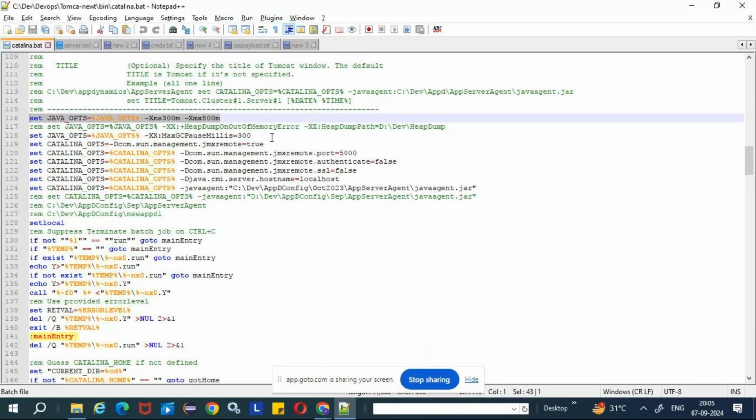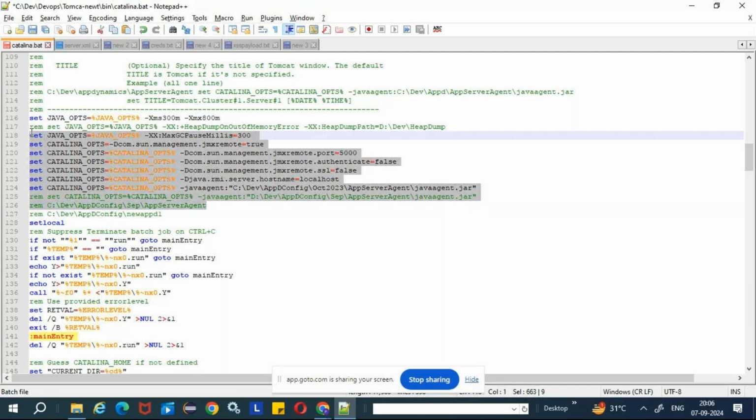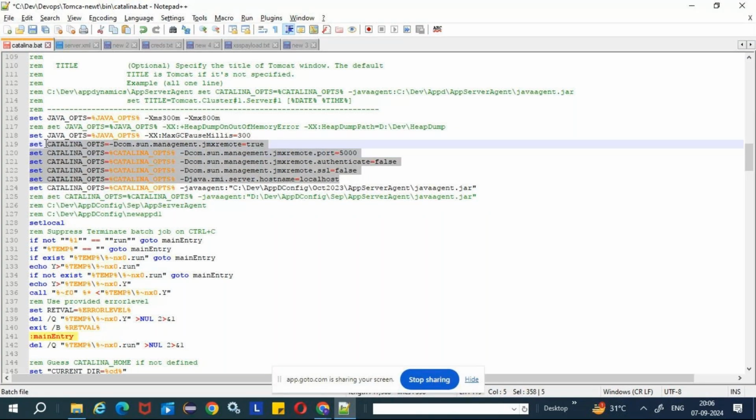In the next 10 lines, wherever you see a D drive or C drive, comment those lines out. To comment, put REM, and it will get commented. Other things you can leave as they are. All these configurations you can leave as they are. I'll tell you what this is later.